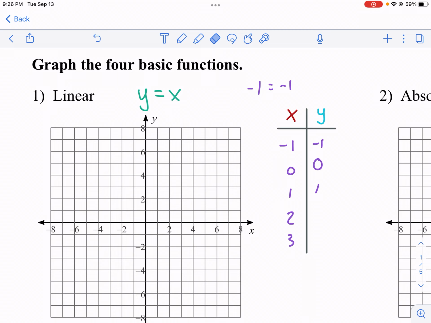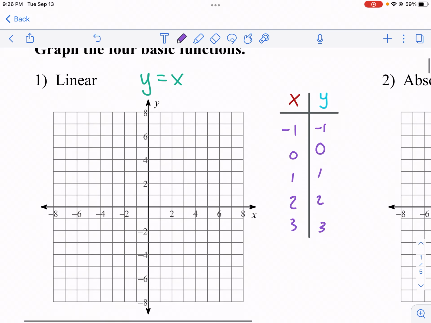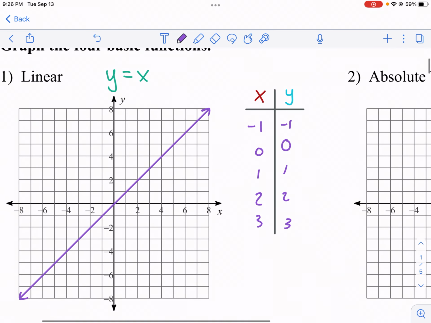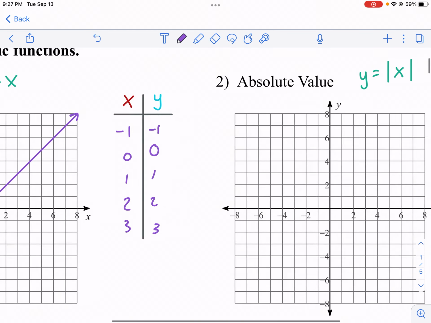It's linear. This is the basic building block, and you're going to see that all these are going to be the same. So this is what it looks like. I'm just going to make a line, and it snaps into place, and I'll create my arrow. That's linear. So that's the basic process. You can use the table to find what the line looks like for any of these.